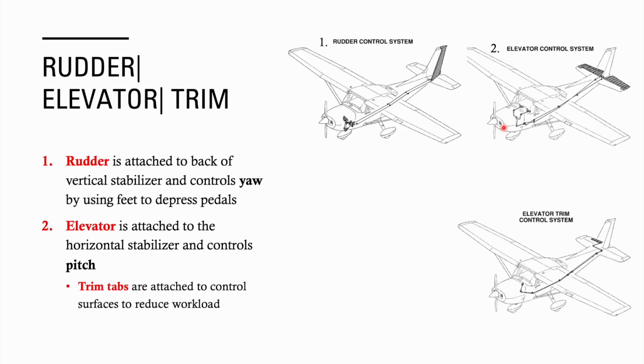All right, so looking at our rudder first. Number one right here is your rudder. That's attached to the vertical stabilizer, and that controls yaw. Yaw is a left to right motion like this, and that turns the airplane on the vertical axis. If you imagine just a straight line going through the center of the plane, it rotates the plane on that axis. It's a secondary flight control because we don't control the airplane with rudder.